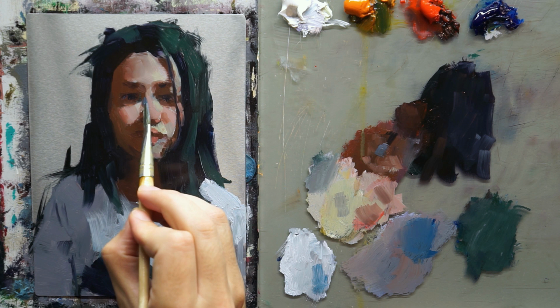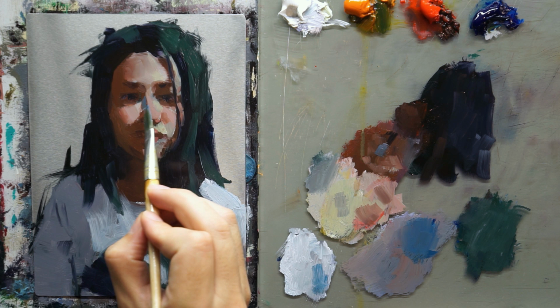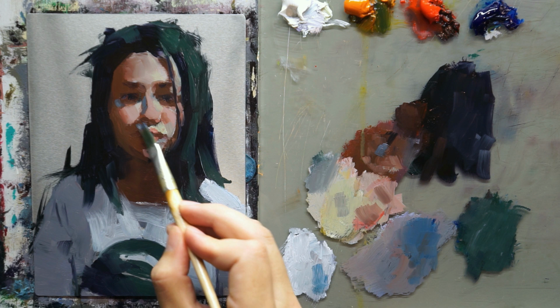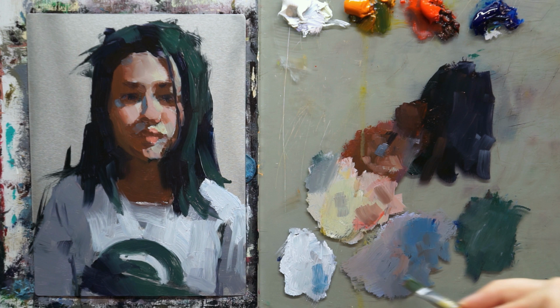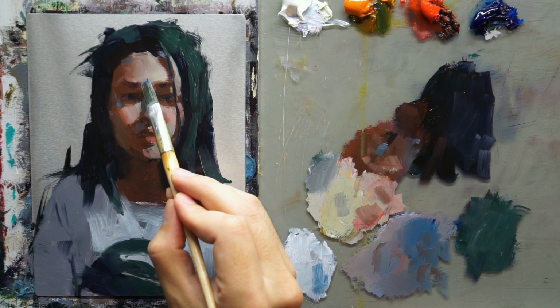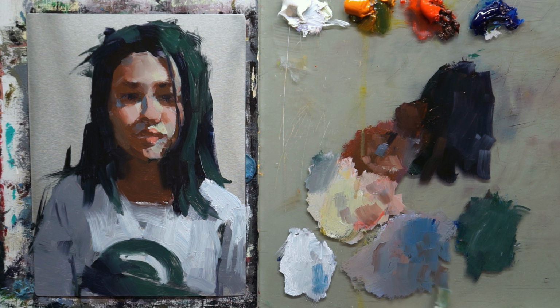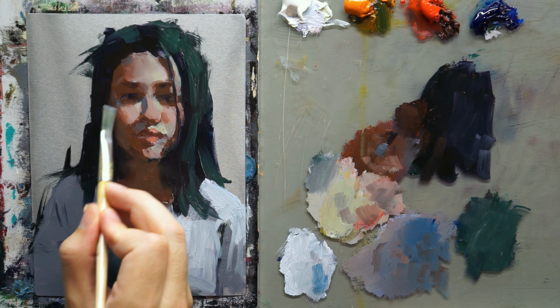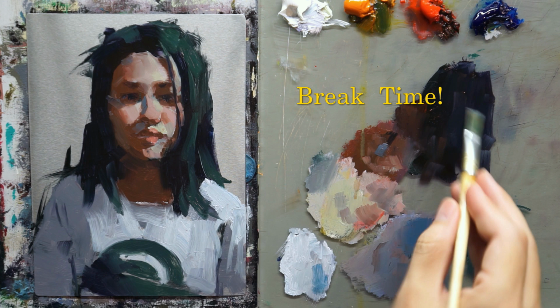It's still going to be darker than the lights by far. There's also a little bit of cool reflected light coming into the shadow here. I leave my seat for 10 minutes.